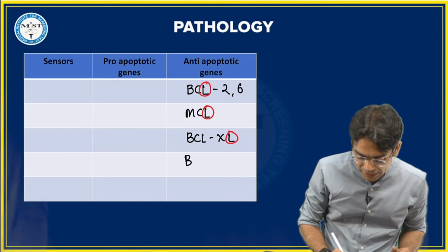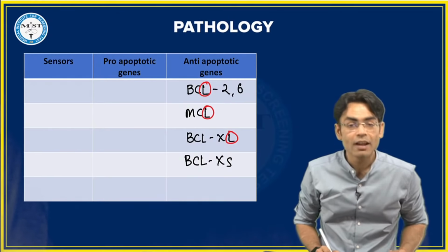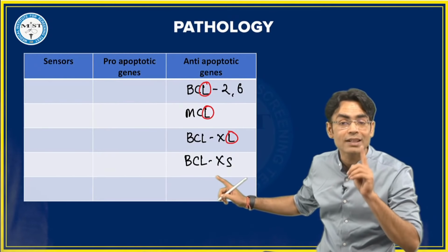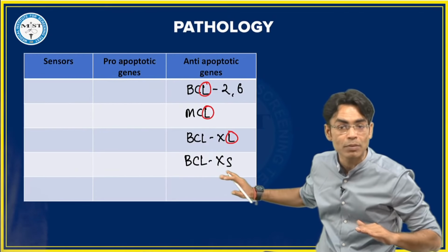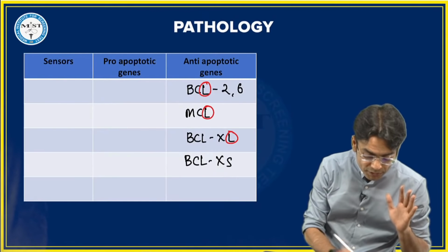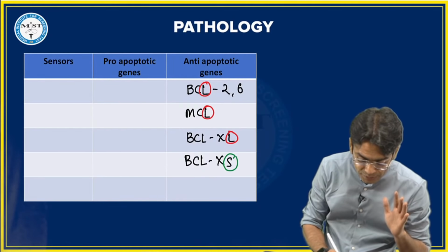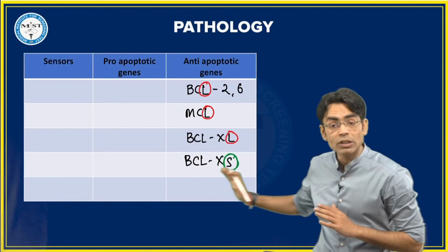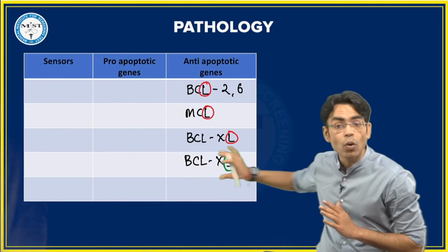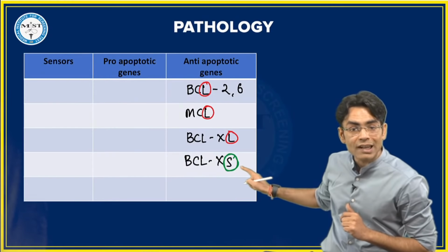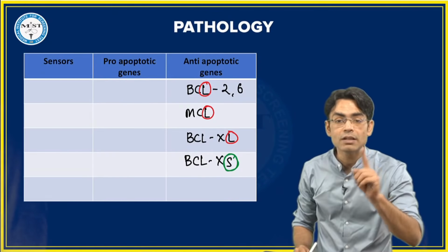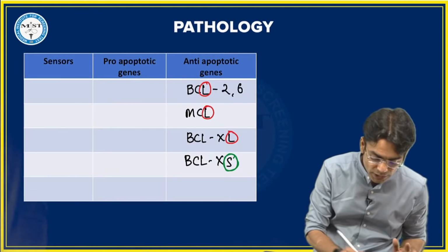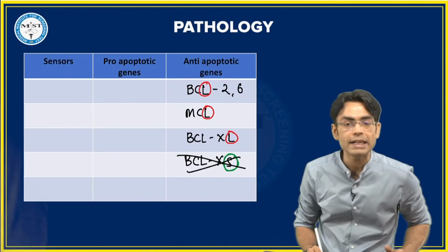And then lastly, this BCL-XS. Up in the end, do not get confused and do not mark this as anti-apoptotic. This is not anti-apoptotic, beta. Why? Because if you see in this, the last letter is S. The letter is not L. We are talking about the last letter, not in the BCL, but in the whole word. So in the whole word, what is the last letter? S. This means short life. कम time के लिए जियेगा ये. So this molecule is not anti-apoptotic.